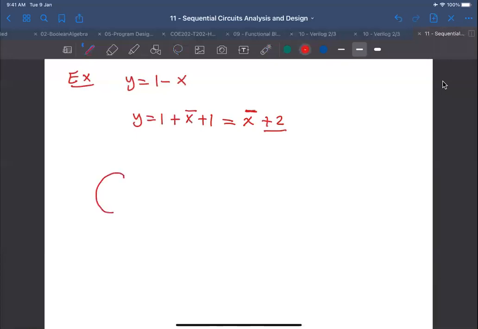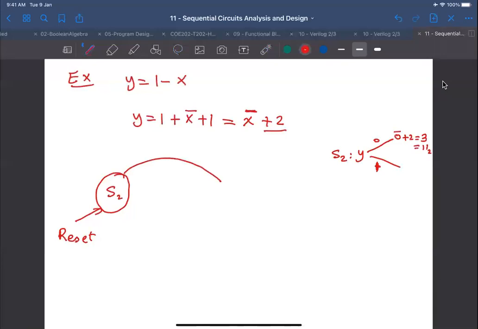So I have S2 at the beginning, as my carry initially is 2, and this is my reset state. In S2, if x is 0, my y will be 0 complement plus 2, which is 3, which is 1 1 in binary, so we have a 1 with a carry of 1.